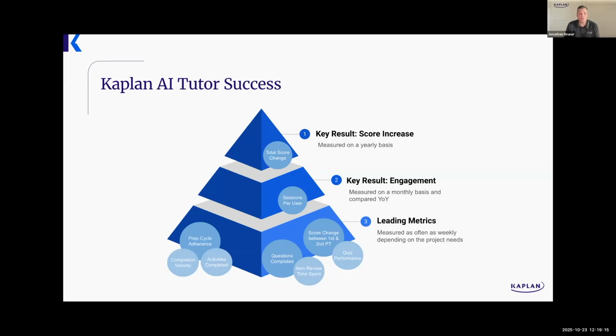From there, we use those metrics to guide us to areas where we should be seeing more student engagement and measure how often that is happening as well. All of this information will lead up to studying the ultimate result, which is to increase exam scores and remove barriers to medical students matching with their desired residency spot.